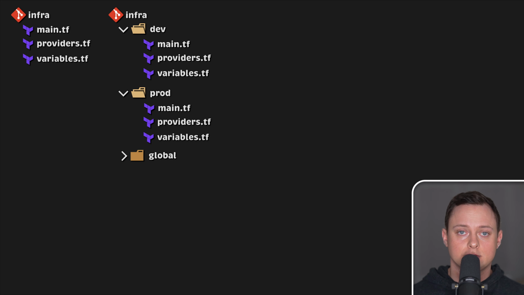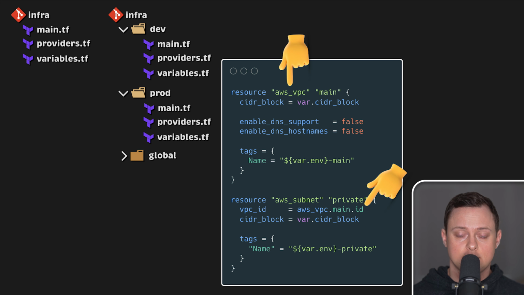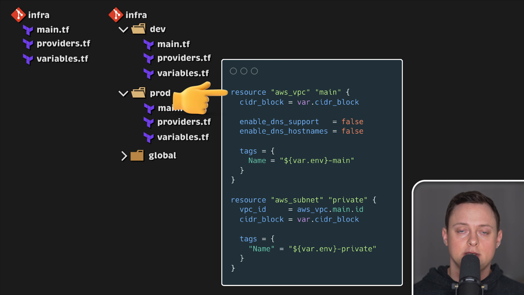As your project continues to grow, you add more infrastructure components in the main.tf file or place them as separate files under environment folders. No matter which approach you take, all these components will be stored in the same Terraform state. You'll be able to reference these components, for example, by using AWS VPC to pull VPC ID and use it in different resources. This approach creates an implicit graph with dependencies. Terraform will first create VPC, and when it's ready, it will create subnet when VPC ID value is available.